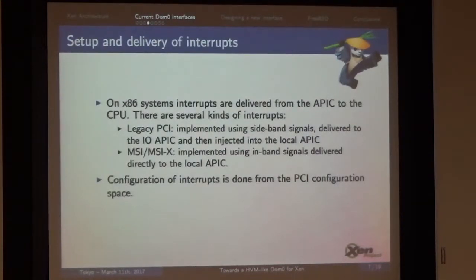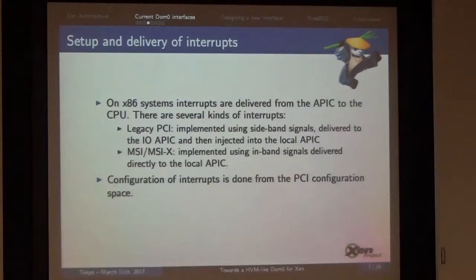Then regarding interrupts, that's something that we changed a lot for PV guests. So basically on normal bare metal x86 systems, you have two different kinds of interrupts from physical devices. One of them is the legacy PCI interrupts that are routed over the IO APIC. There's a line directly connected to the IO APIC and this will inject interrupts into your local APIC. And there's a newer kind of interrupts that was introduced later that's called MSI and MSI-X. These are edge interrupts that are basically injected directly from devices into the local APIC by writing to specific memory addresses that are trapped by the local APIC. And this is the way to set up the interrupts on x86 basically.